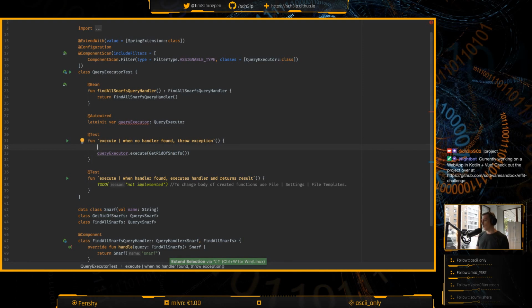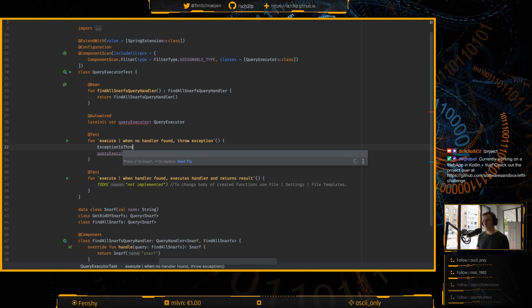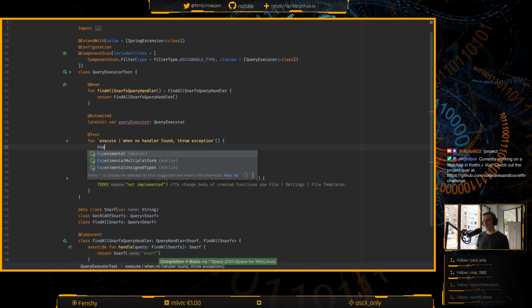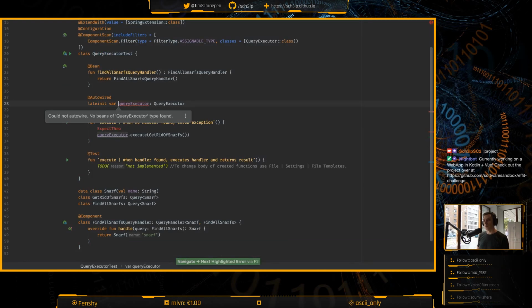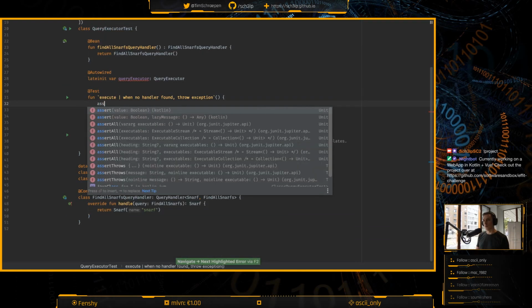So I was typing something like should throw exception, but I forgot what the actual method name is called again. So it's something like exception is thrown, or expect thrown, or maybe, wait, wasn't it like assert thrown by?